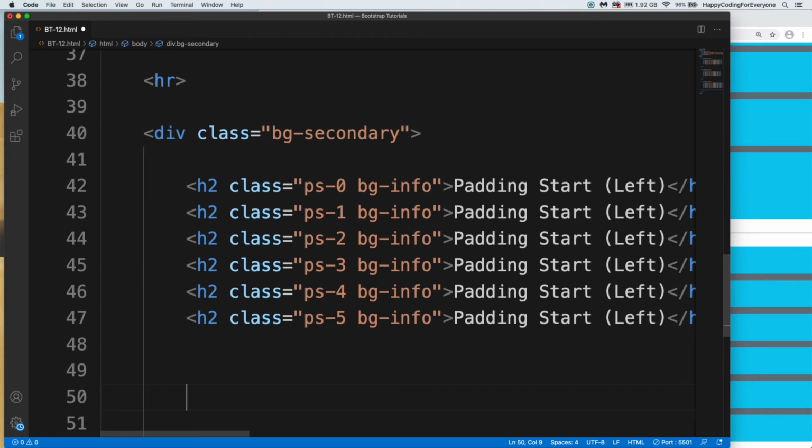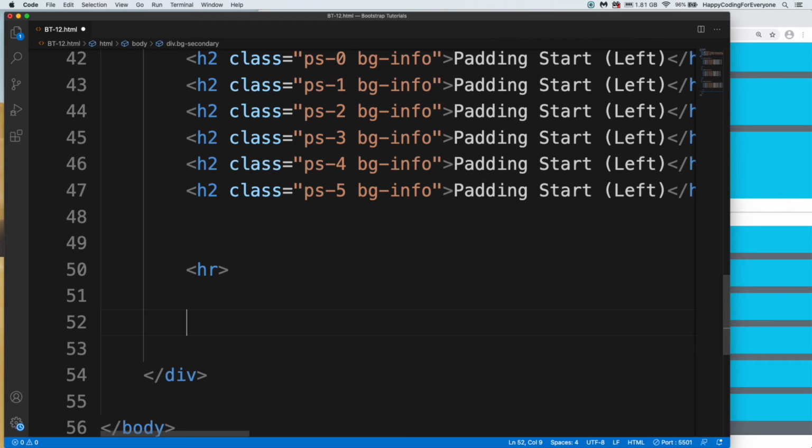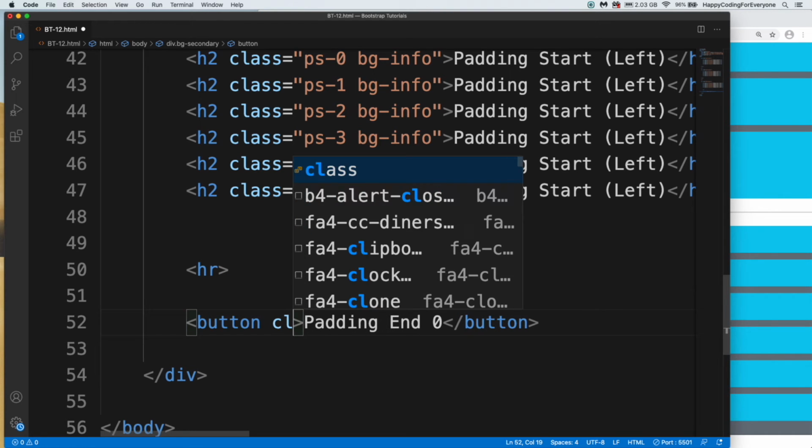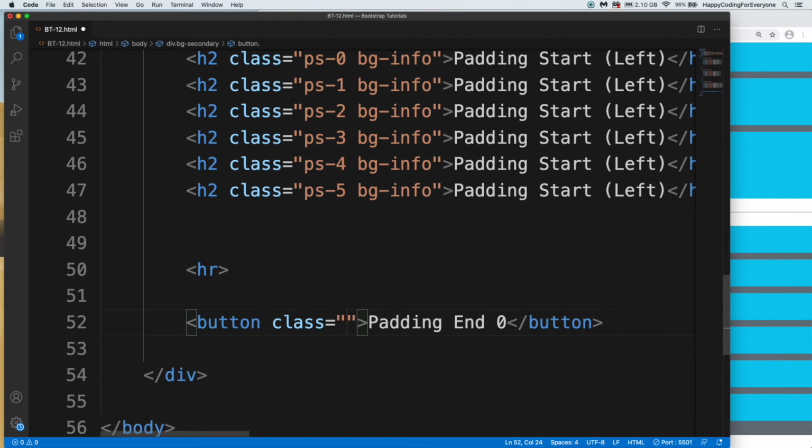I want to use different examples for that section. I want to create a button for this example. Padding end 0, and let's assign class names: btn btn-info and pe-0.